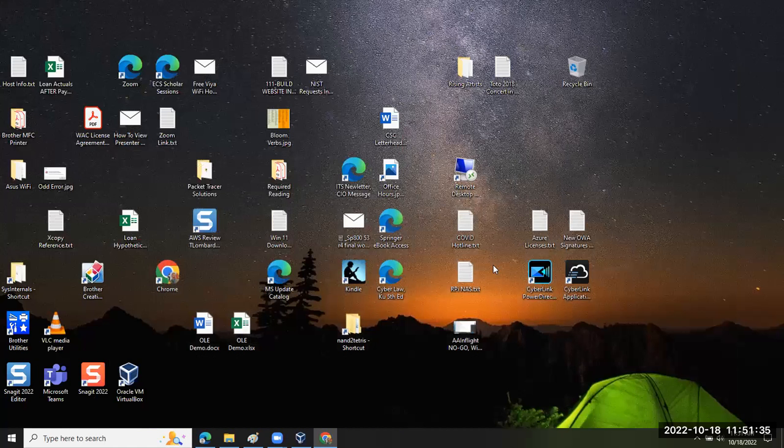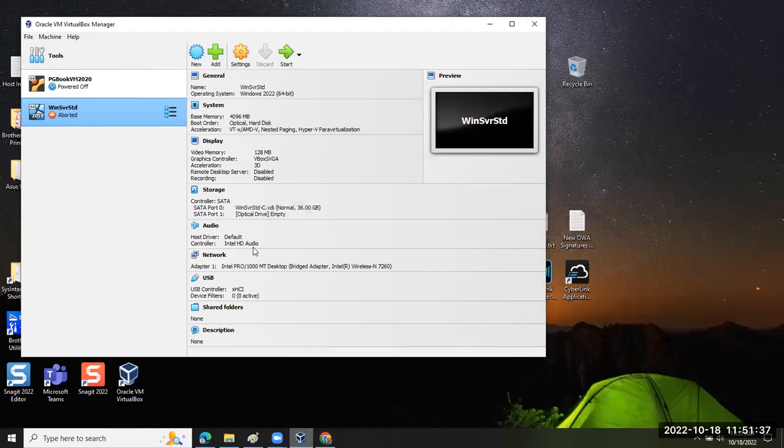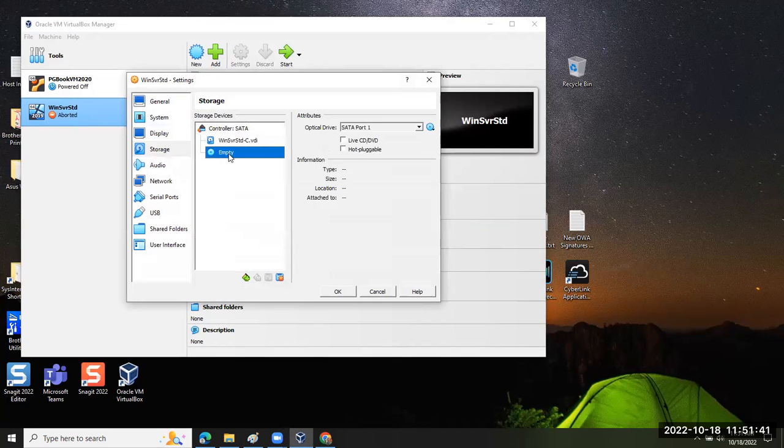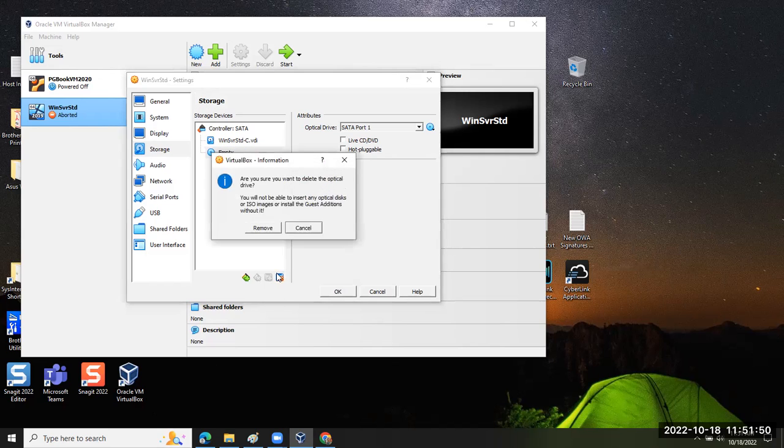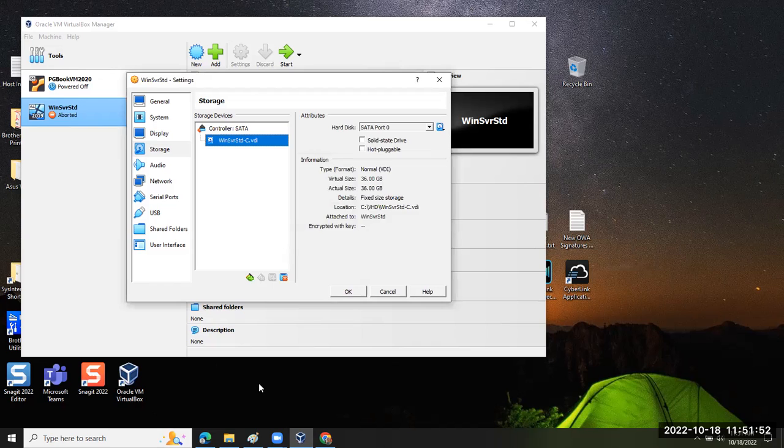Let me try this remedy first. So I'm going to go into storage. I'm going to remove this. Everybody see this? Yeah. I'm going to remove it. Now I'm not removing the hard disk. I just removed the removable CD/DVD tray.